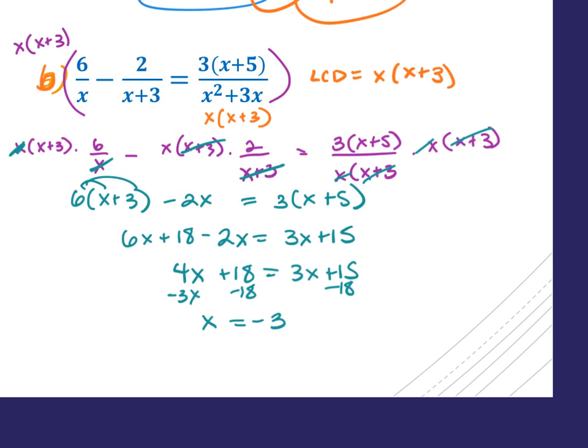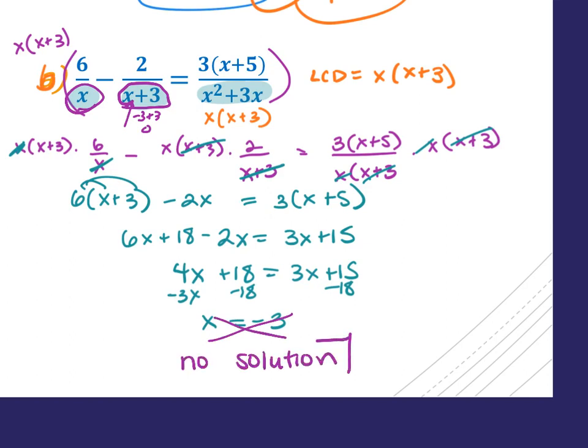So what happens in these cases is if there was a variable in the denominator, which is happening here, we have to check to make sure this isn't an extraneous root. So if I take that negative 3 and I plug it into x, it's fine. I can divide by a negative number, not a problem. But if I take that negative 3 and I plug it in here, I'd get negative 3 plus 3, and I end up with a 0, and 2 divided by 0 is undefined. Which means in this case, we actually have to rule out our answer and say no solution.